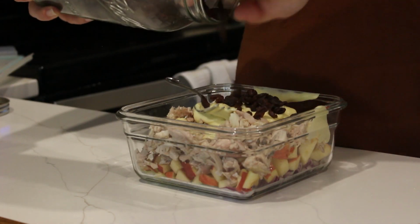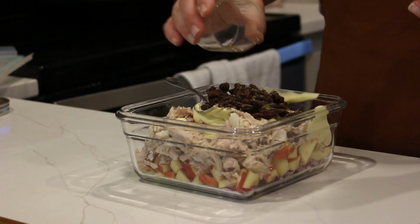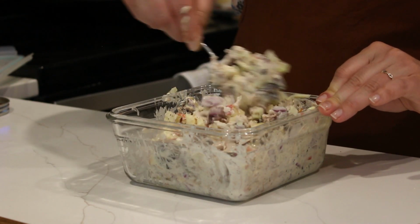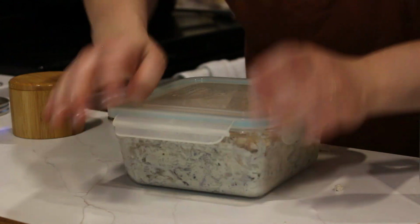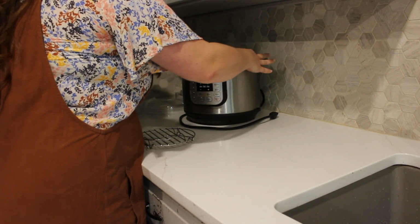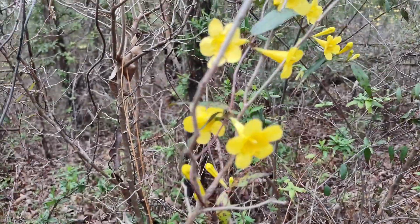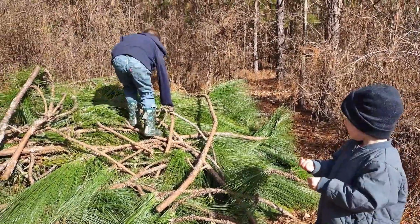So I had just enough mayonnaise for the whole thing, and I will leave the rough recipe that I use for homemade mayo if you have not made it. It's delicious and incredibly simple to make, and mine actually lasts for well over a week. I would say more like 2 weeks. It's usually gone by then, so I don't know actually how long it would last, but with adding in some whey or some vinegar, it lasts for quite a while for us.